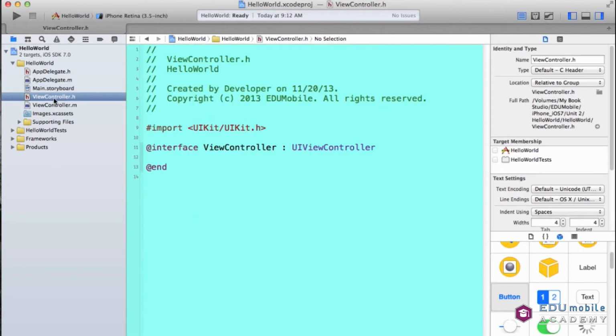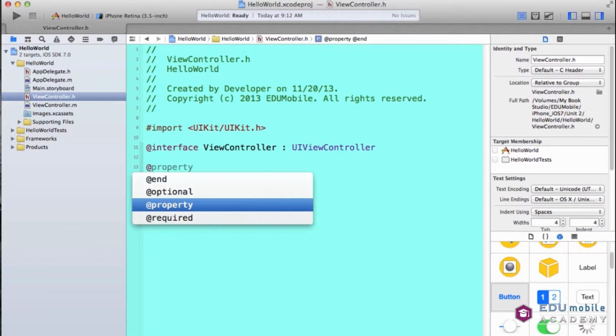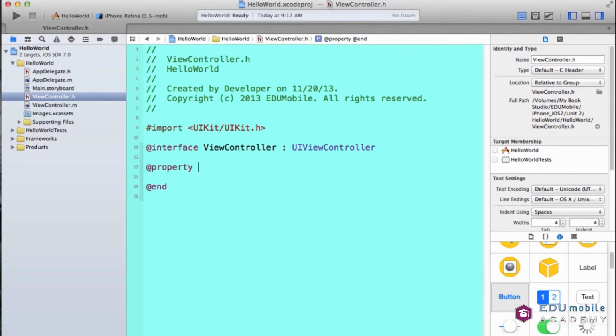So now in the view controller, we're going to set up a couple of properties of this class right here in the interface. The first, or one property, is a label. So it's going to become part of the view. So rather than saying strong here, because it will immediately become part of the view, and the view will have a reference to it, I'm going to make the label weak.